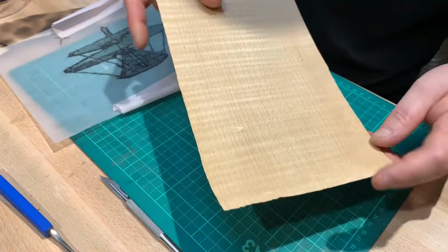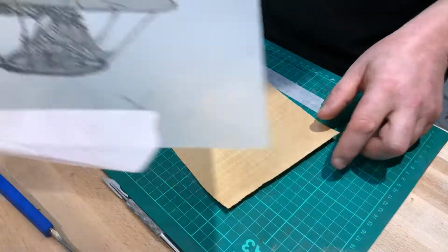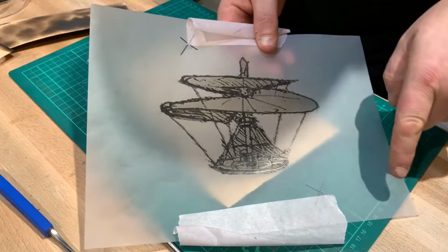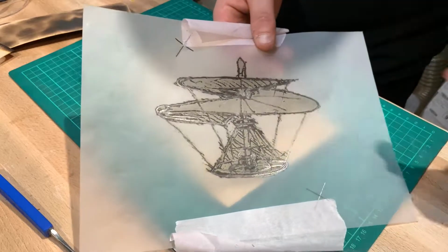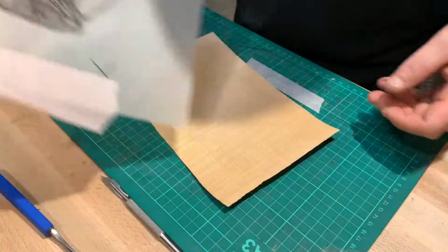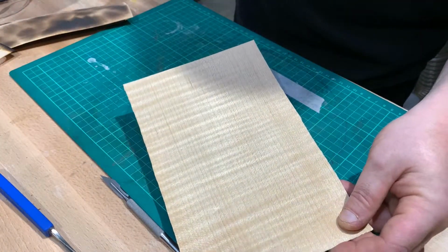So I'm going to use this piece of quilted maple veneer. In the background here you'll see that Da Vinci used to draw a lot of lines behind his drawings to give them some sort of depth. What I'm going to try and do is use the straight grain on this maple to replicate that.